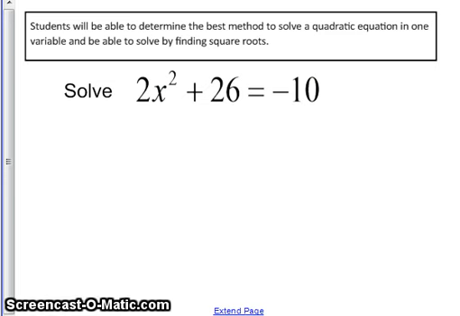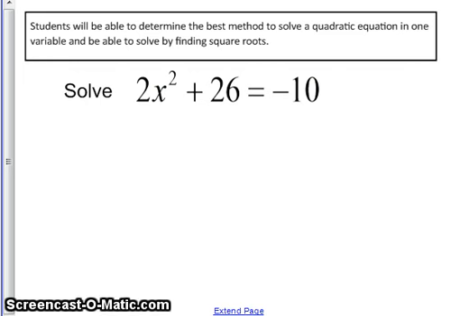So we're using the square root method to solve this, which is the exact same thing we've been doing for a week now, okay? So the method of solving this quadratic is not new. The only thing that's going to be new is that our solution is going to be imaginary, not real.